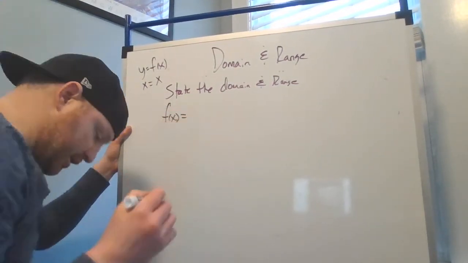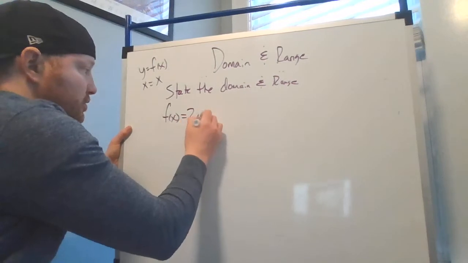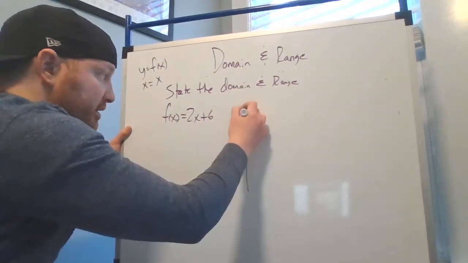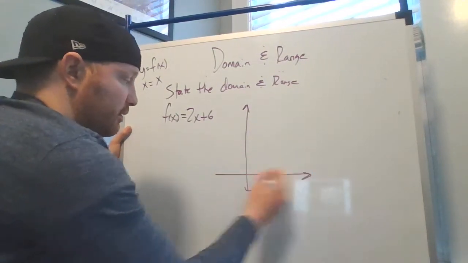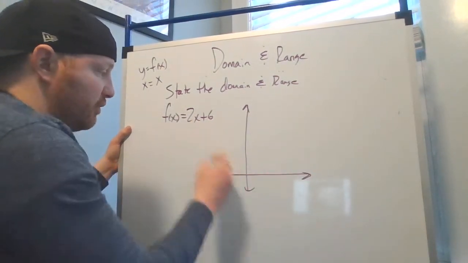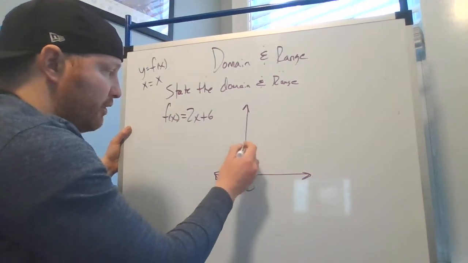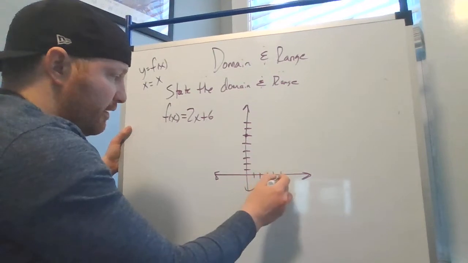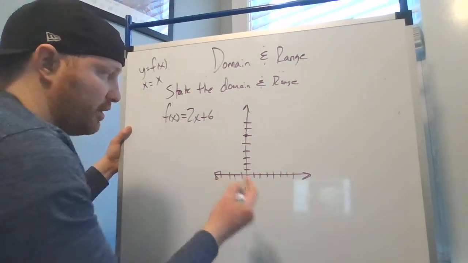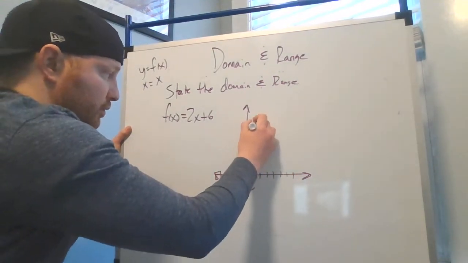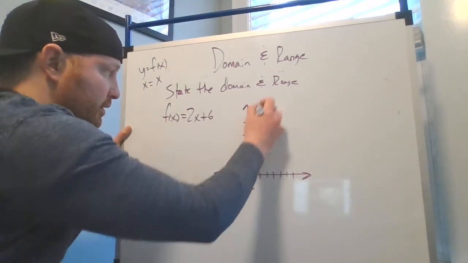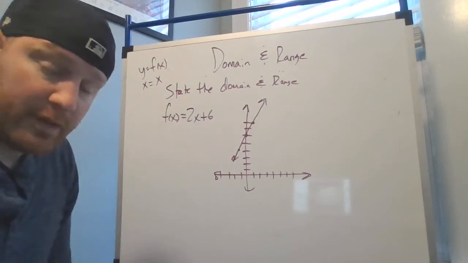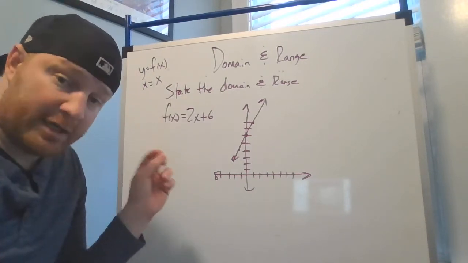So if I got f of x equals 2x plus 6, you guys by now know how to graph this, so it should be pretty simple, I'm hoping, for you guys at this point. Y-intercept is 6, slope is 2, 1, 2, 3, 4, 5, 6. Doesn't make a difference, I'm just drawing a general shape. So rise 2, run 1, go back to my point down to left 1. There is my graph. Now, your domain is your x values.